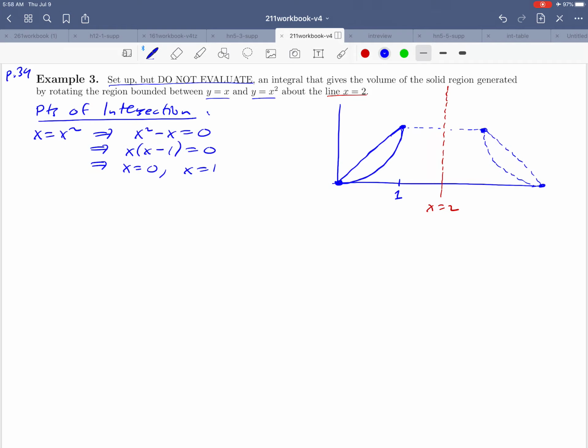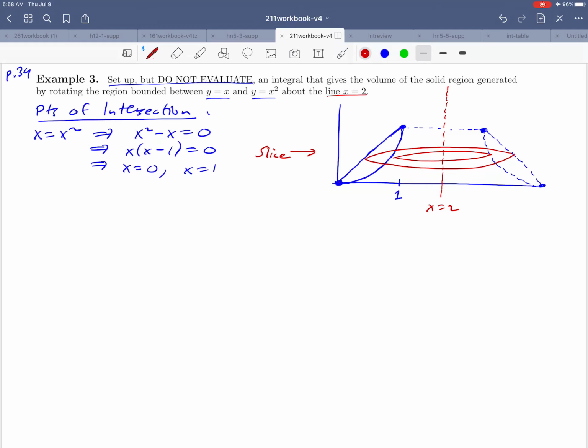All right. And now it is machete time. We're going to take out our machete and slice this. And the thing that I will keep reminding you of is you always want to slice perpendicular to your axis of rotation. Now in this case, that means that we are going to be slicing in this direction, left to right. Okay, notice that there's a big gap in the center of this region. And so for your slice, you are going to get a big washer that kind of looks like this. There's our typical slice.